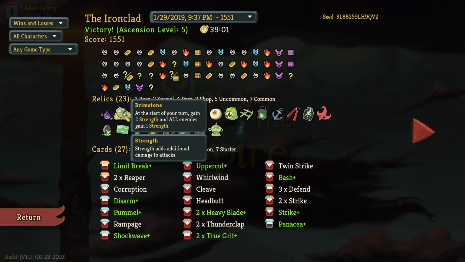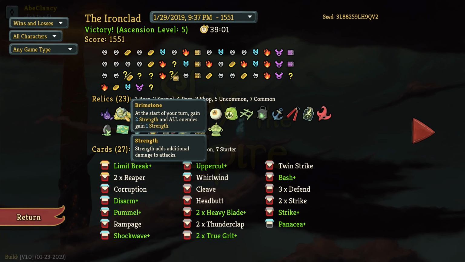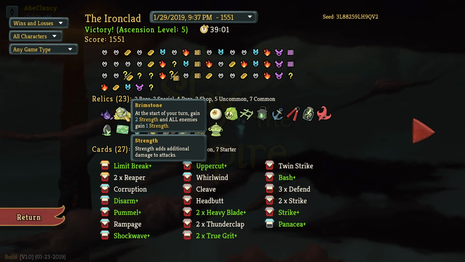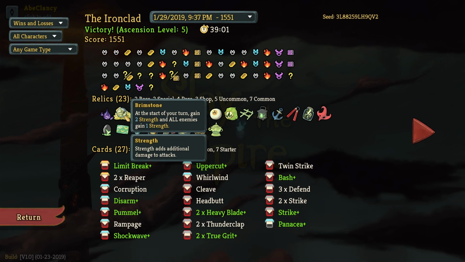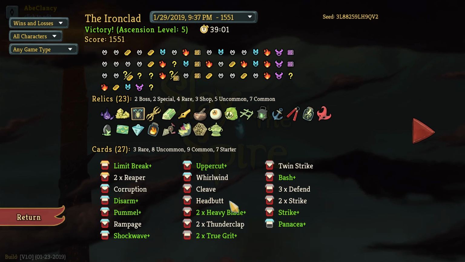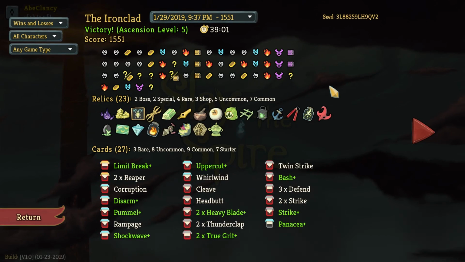But if you can't kill the heart before turn 6, you will die, because on turn 6, unless you can play Disarm, it's going to be doing 90 damage. No, actually, if you don't disarm it, it's going to be doing 150 damage on turn 6 if you don't kill it with Brimstone or reduce its strength. So you've got to hope that you have some Limit Breaks and Heavy Blades. But that was a fun deck. That was a fun run.